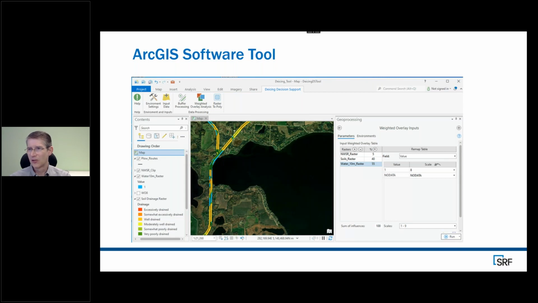Buffer processing simply creates these distances from the roadway for how far afield you're going to look. The weighted overlay analysis allows you to set all the values to define, relatively speaking, what is more and less important, what will have greater and lesser weight in the analysis when it comes to ranking. And then lastly, you can create the confusingly named raster to poly button.